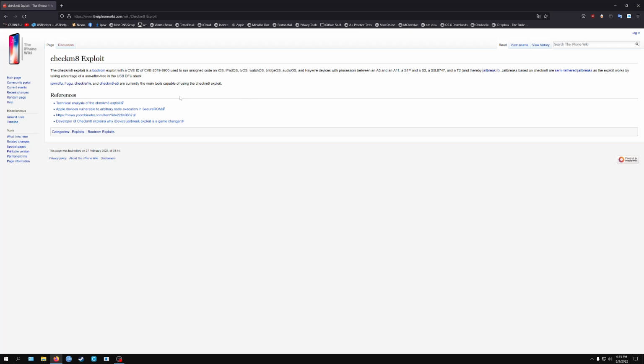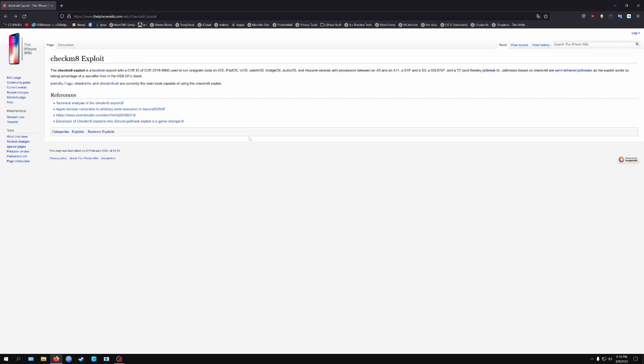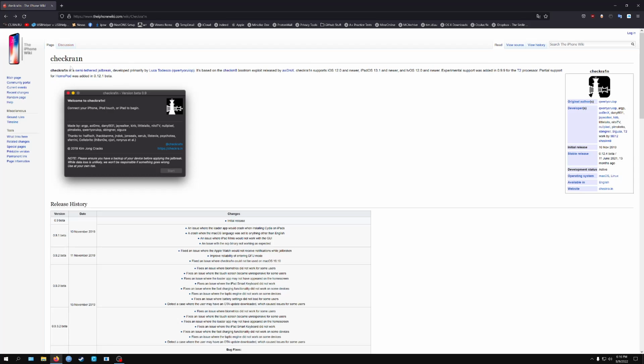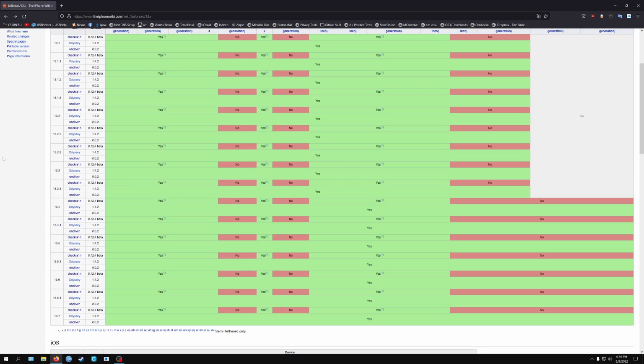And especially since it's a boot ROM exploit, it can never be patched. And what that means is that it's actually a bug on the physical chip. I forgot where the boot ROM is located, which chip it is. And so you can't patch this without a hardware revision. So it was a very big deal because that meant that this exploit, which turned into Checkrain, worked on every single version of iOS, period. And this is a big deal during the iOS 13 time.